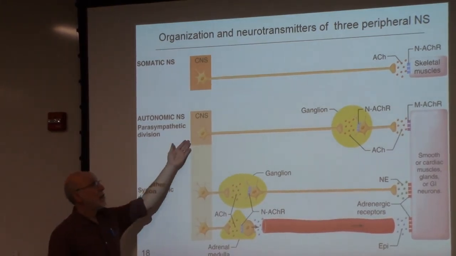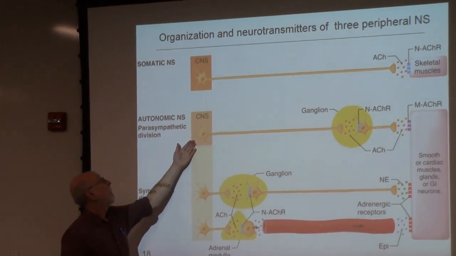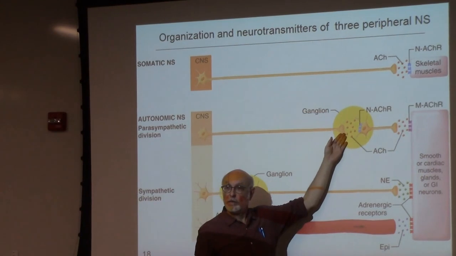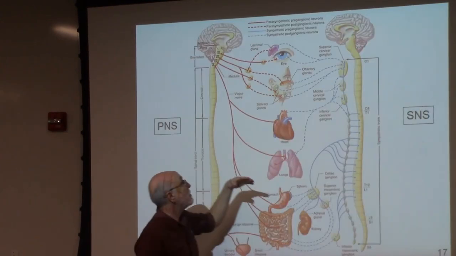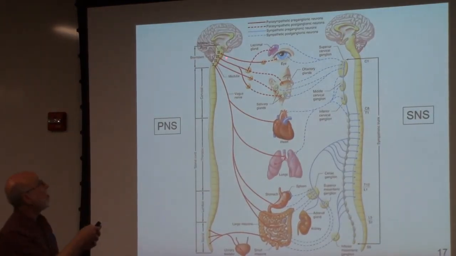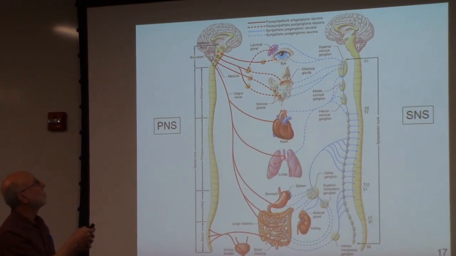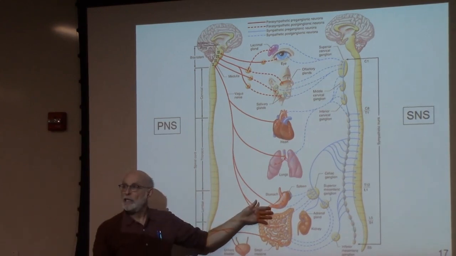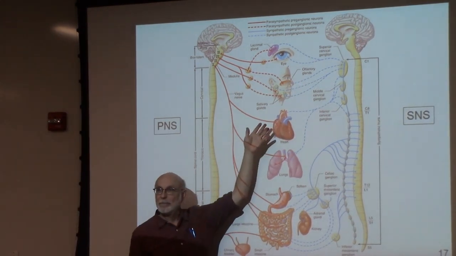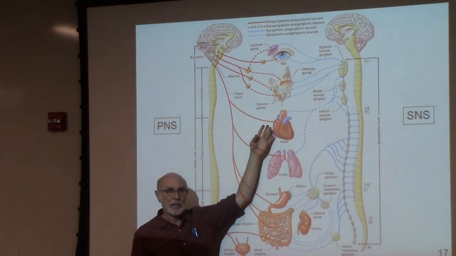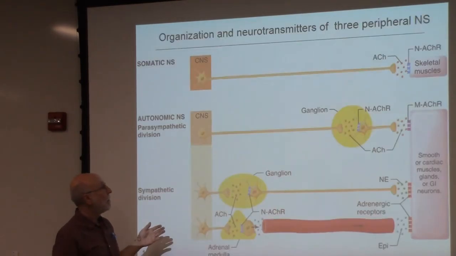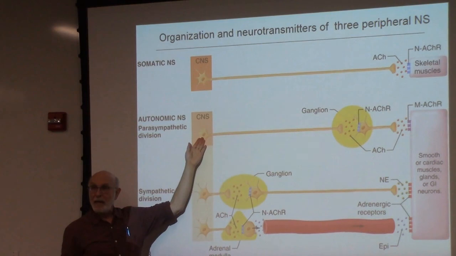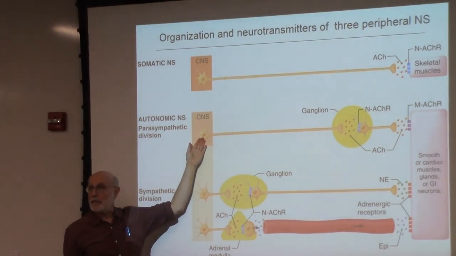Now let's go to the parasympathetic nervous system. Preganglionic, because in the parasympathetic nervous system, the cell bodies are in the midbrain, well, the brainstem, and their preganglionic neurons are long. And then there are parasympathetic ganglia at the target. They're tiny little buggers. The point is that the preganglionic neuron cell body is in the central nervous system. It's actually in the brainstem.